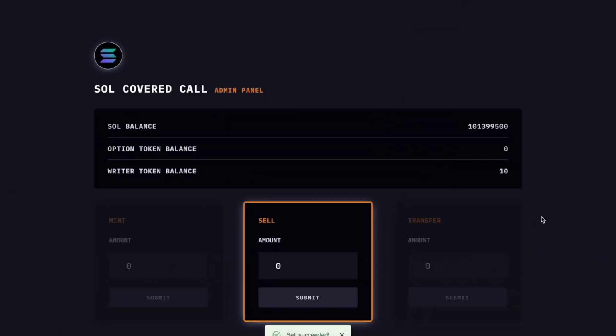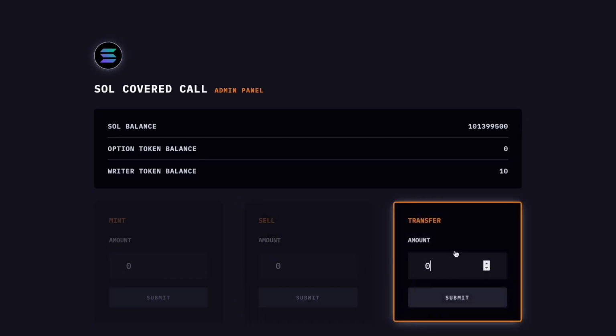So now that our sell order has succeeded, we see that we no longer have any option tokens, and we have an increased balance of SOL representing the yield that we've generated by selling these option tokens. We have now completed the full cycle in that we've deposited SOL onto SI options, minted the tokens, sold them for a profit in SOL, and now we wait until expiry to determine whether or not we've truly made money. And that's it.